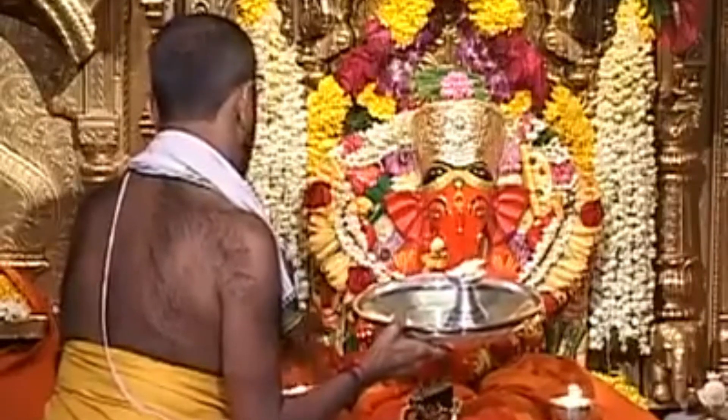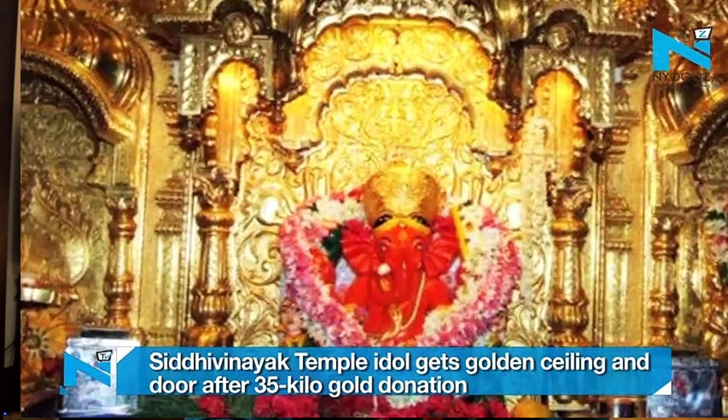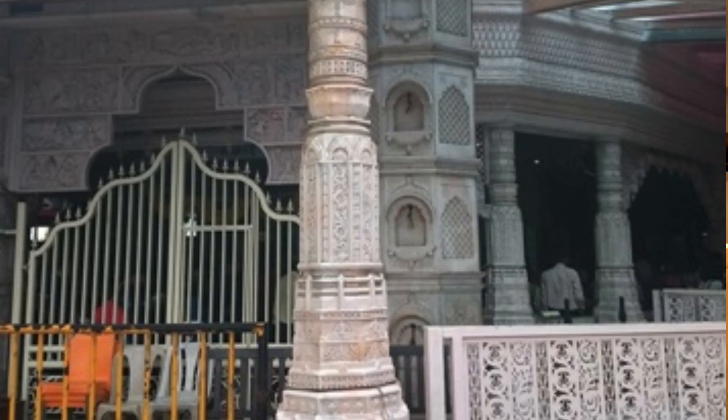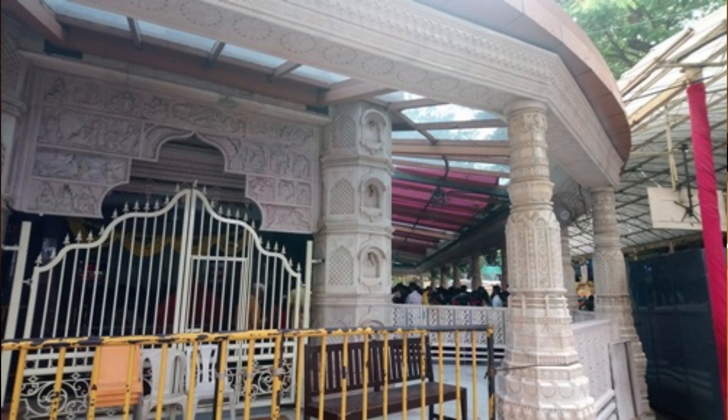The temple is said to be the richest temple in Mumbai, drawing donations of nearly 100 to 150 million rupees per year. It has been recorded that the temple was built by a contractor named Lakshman Vithoba Patil and was funded by a lady called Deubai Patil back in the 19th century. Since she was childless, Deubai built the temple so that the Lord should grant children to other women who could not have children. It was consecrated on 19 November 1801.